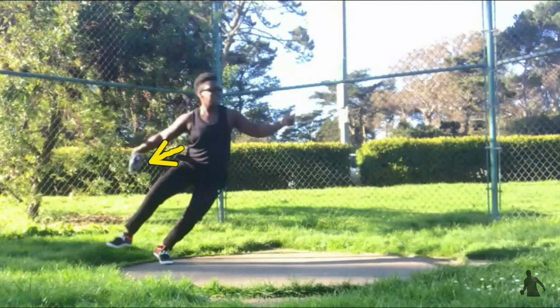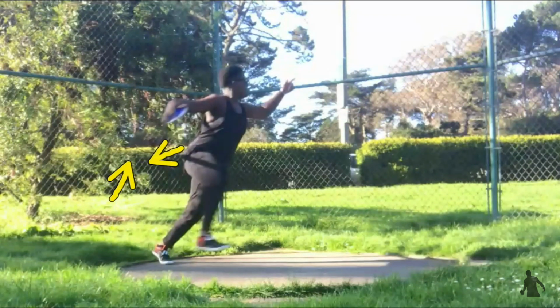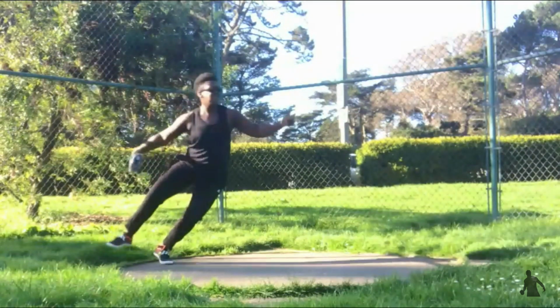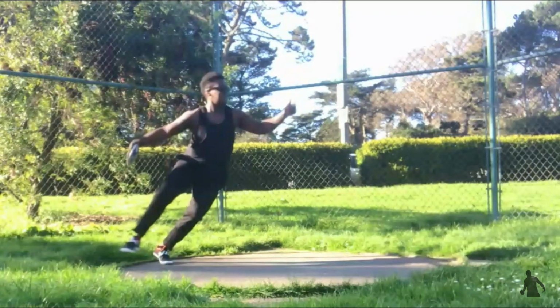If you look here, from this frame up, you see how that disc is starting to rise? So here's the low point. Watch, now it's going to rise. Up, up, up. What I'd like to see is you keep your low point like 2 more frames, keeping it lower and behind you. So again, just consciously be aware of where your discus is and make sure that it stays low a little bit longer. What that's going to do is force you to keep it behind you, because the discus rises, as you see, because it's next to you.